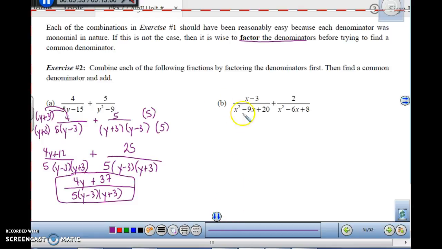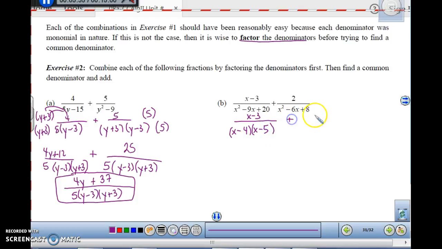Okay. Let's look at B, common denominator. Before we do anything, let's factor the denominators so we can see exactly what we have. All right, now x squared minus 9x plus 20 is a double bubble factor. It's going to be x and x. If it's plus 20 and minus 9, it's going to be minus minus. Factors of 20 that give you 9 would be 4 and 5.